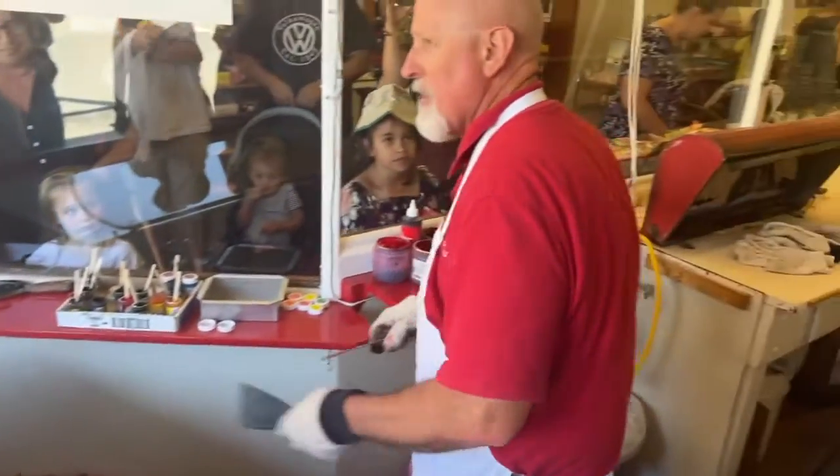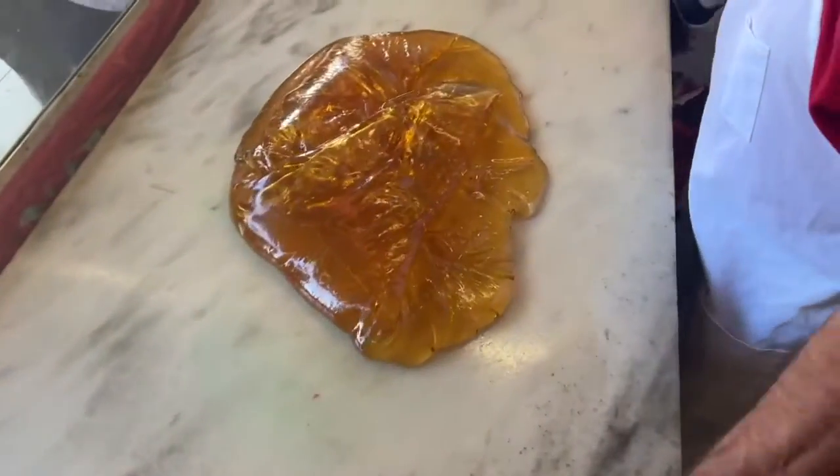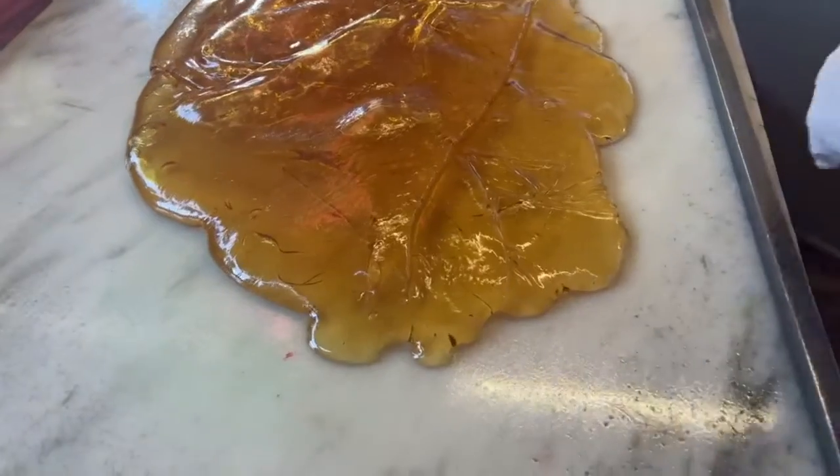When I pour it on the table just now, it's a little bit over 320 degrees. So we're just trying to cool it down a little bit. We're going to add a little bit of flavor and a little bit of color. And in about 20 minutes, we'll be over the table here, pulling out some candy canes.